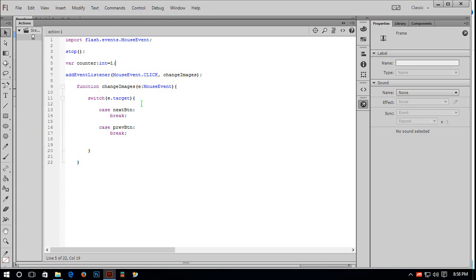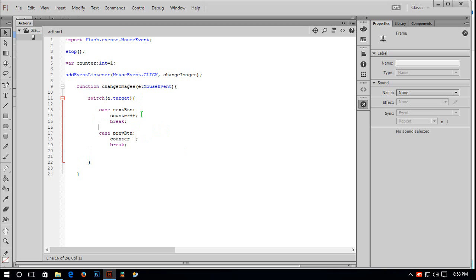Now when I click the next button my counter will increase, counter plus plus. Copy this, paste it for the previous button, and change plus plus to minus minus.